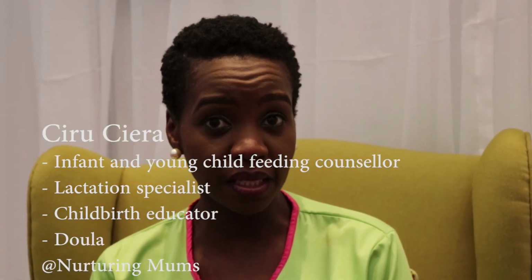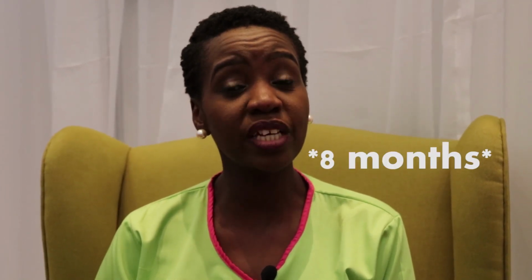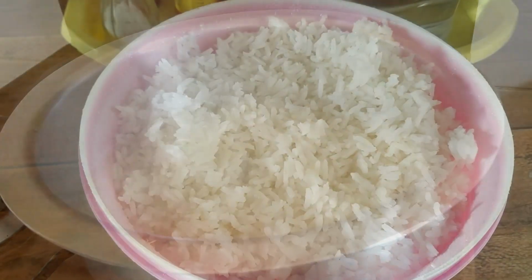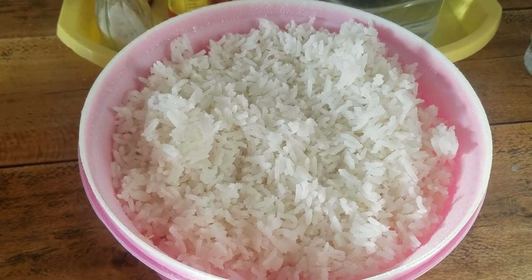You should stop blending food for your baby at about 8 months, and by 9 months they should be able to have finger foods. So at 6 months you start with pureed, either blended or use a fork to mash the food. By 8 months you start having chunky food. By 9 months your baby should be able to hold something, either a piece of bread or a piece of watermelon, and chew it for themselves without having the watermelon mashed with a fork or blended. By 12 months, your baby needs to be having family food. So whatever foods you're having as a family, take out the spices and offer that to your baby. They should be able by then to start chewing.